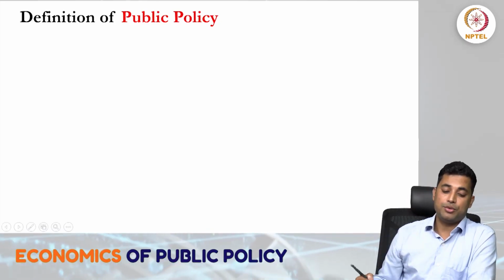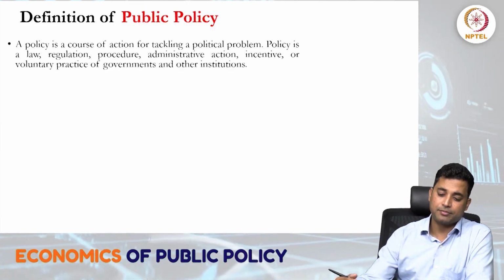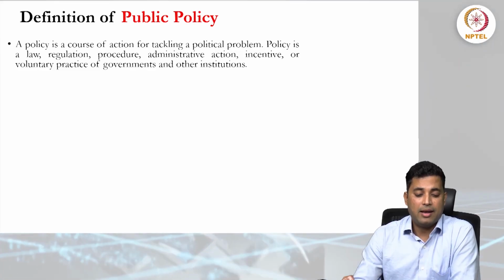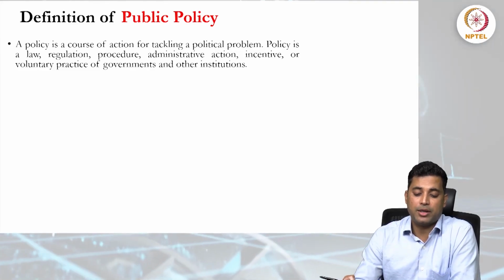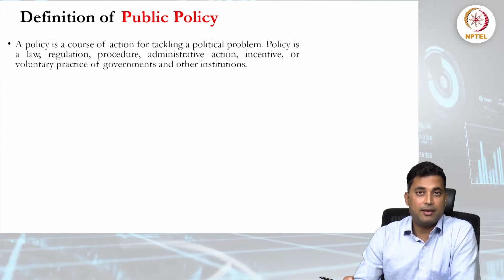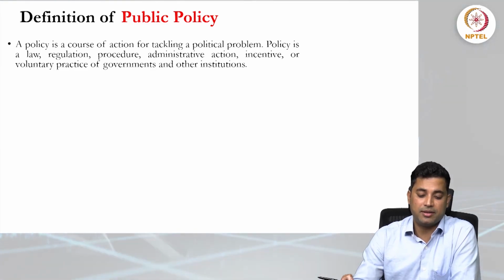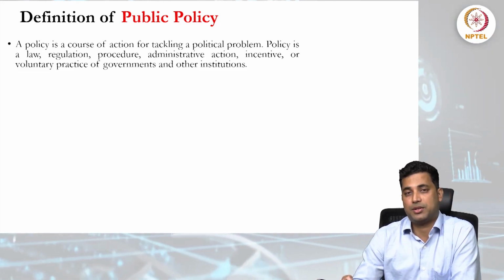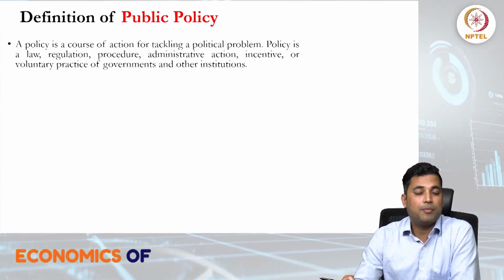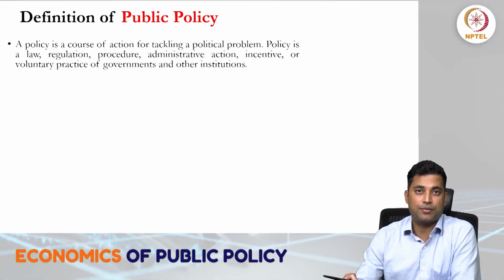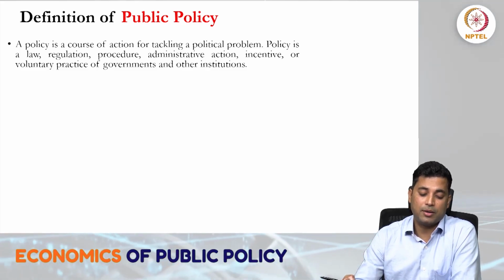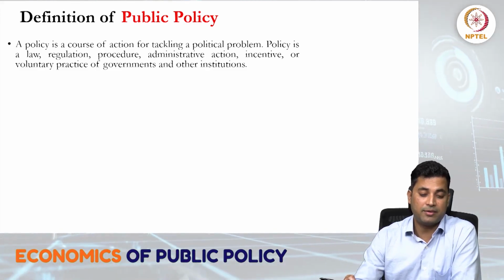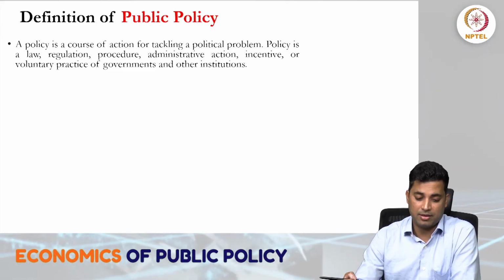So now coming to definitions of public policy. One can say this: policy is a course of action for tackling a political problem. Policy is a law, regulation, procedure, administrative action, incentive, or voluntary practice of governments and other institutions. So here it is again talking about actions of governments, and also a lot of procedures on implementation of the policy, as well as framing and reviewing the policy.